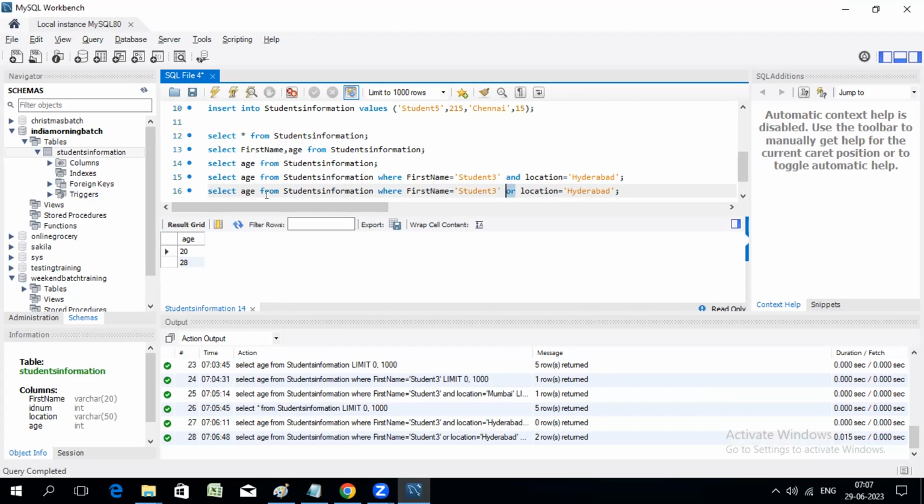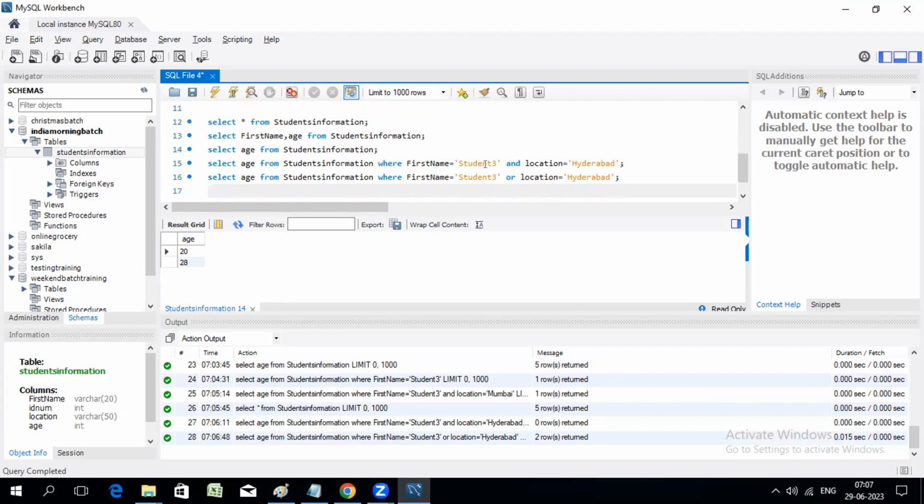Now for example, let me write one more query. Here we are passing one value only. Yes or no? Yes. If I want to pass two first names, what do I do? I want to get the first name, so I will write one more query. Select first name from, till now no confusion, right?